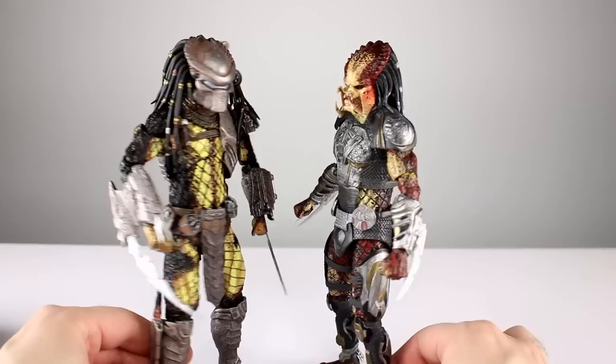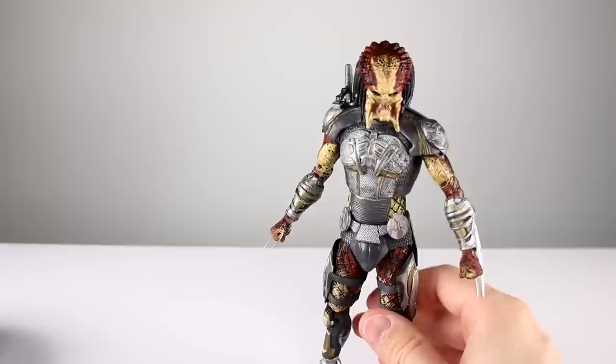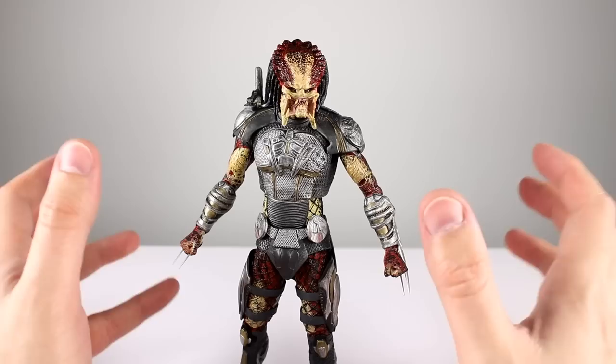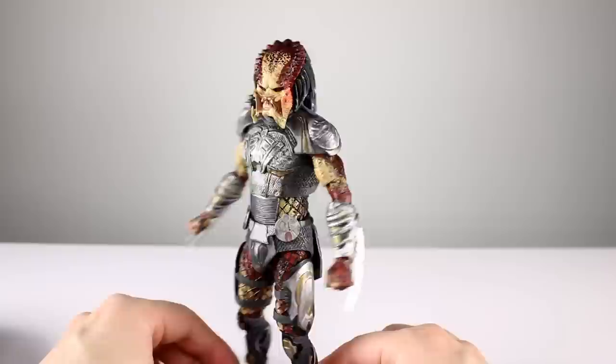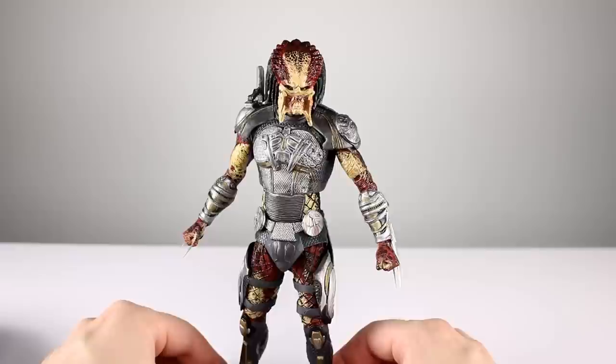He can go head-to-head with the AVP figures pretty well, so that's good. I like that a whole bunch. I do wish, just as a little bit of an aside, I do wish the people in charge of designing Predators would give us one that's a little bulkier. They're relatively spindly, you know? They're still obviously cool and badass and everything, but let's give one some boots or something so that he doesn't look like he's wearing diving gear. It's a little bit odd that they keep making him so skinny, but that's purely subjective, so you can just ignore that. Let's talk about the figure, since that's what you're here for.